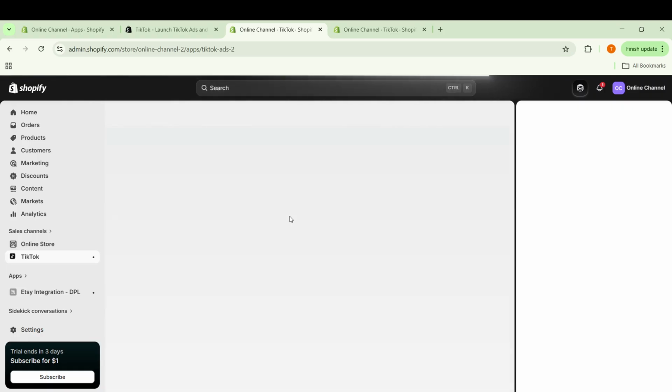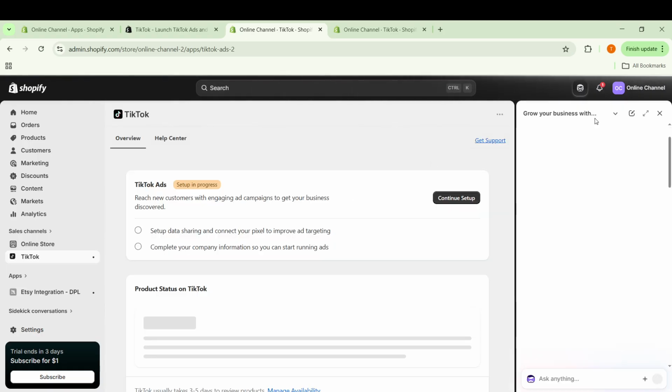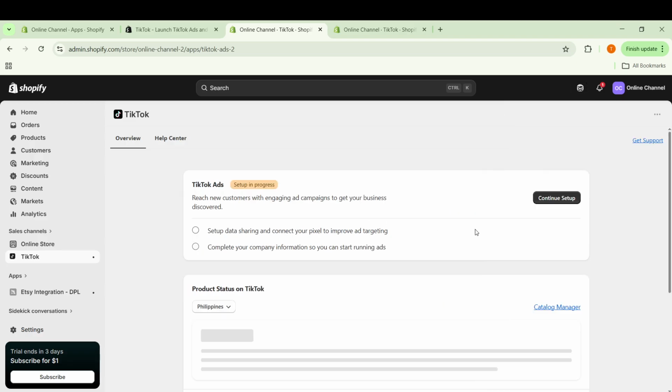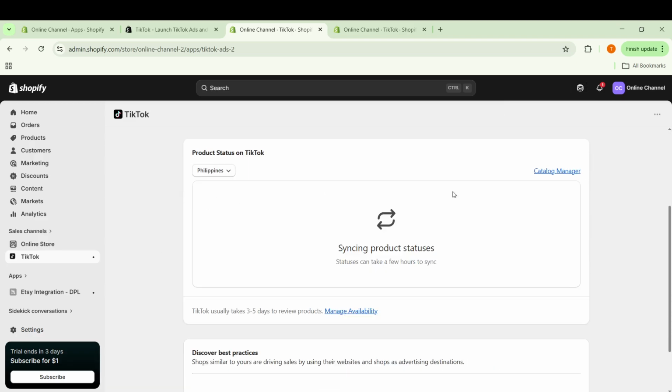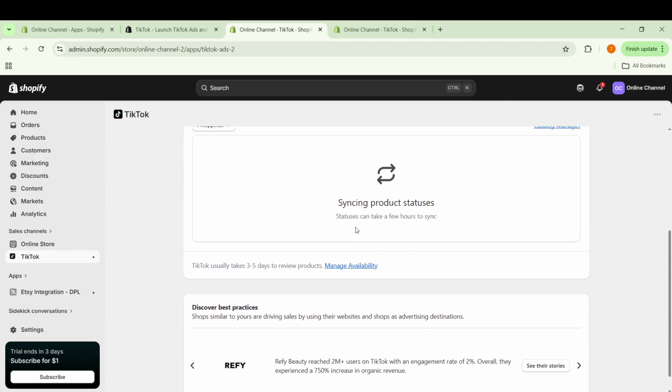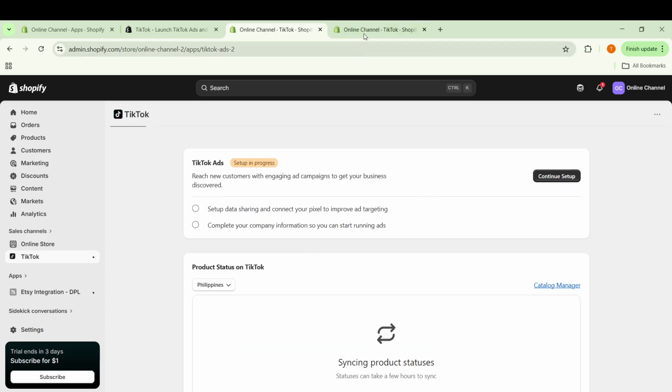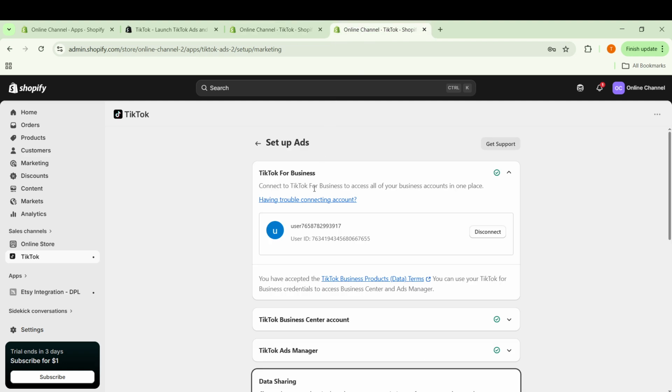Now you will set up data sharing. Look for the data sharing section and select Maximum. This setting helps TikTok receive the strongest set of signals from your Shopify store, which improves measurement and can support better optimization for advertising and performance tracking. To keep things smooth, confirm that your storefront is active and that you have access to adjust settings, because limited permissions can sometimes block this selection.